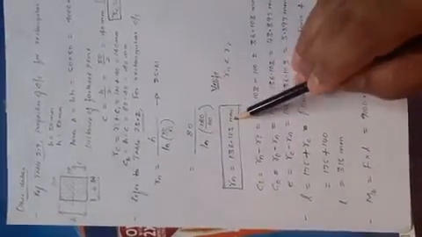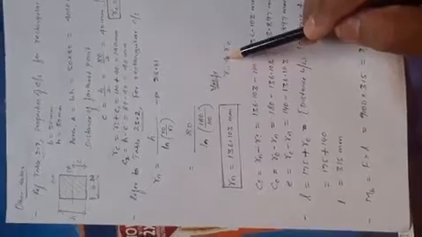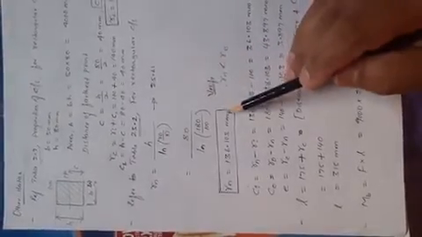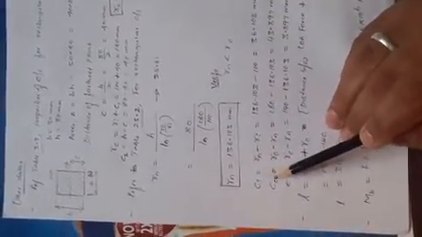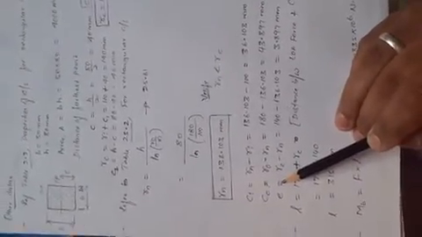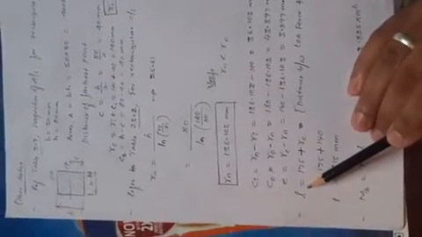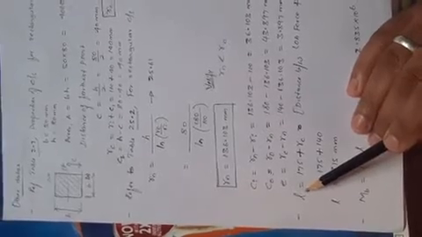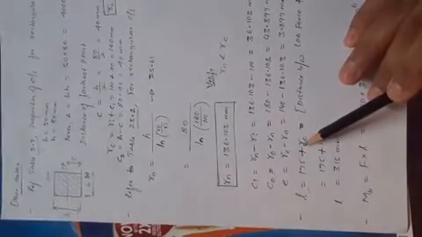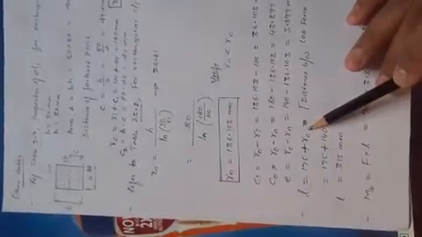And verify whether the answer is right or wrong. Always Rn should be less than Rc, because the neutral axis lies between the central axis and the center of curvature. Then calculate other data, Ci and Co and eccentricity. Then L is the distance between the line of action of force and the central axis of the critical section. We know 175 plus 170 plus Rc, that is the distance between the line of action of force and the central axis. Then you'll get it.